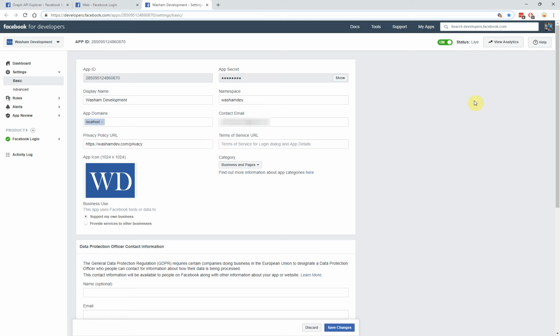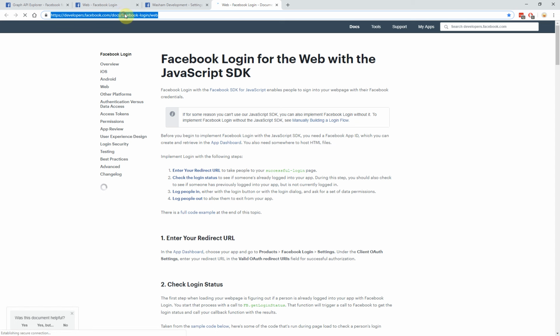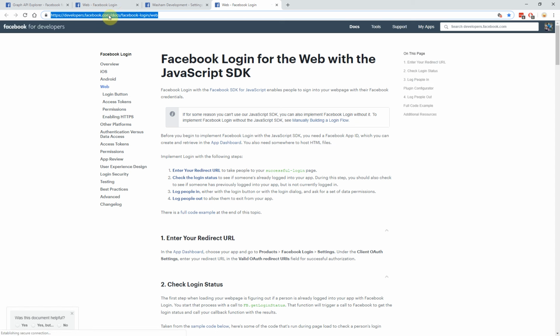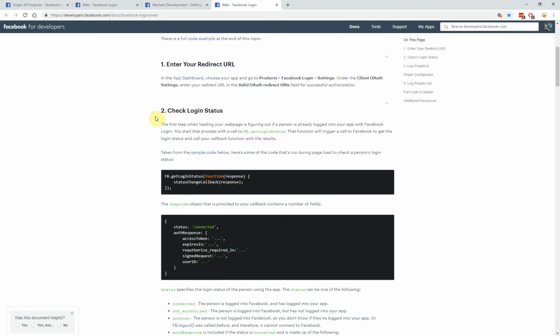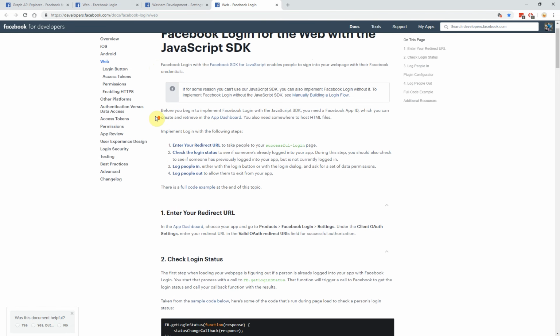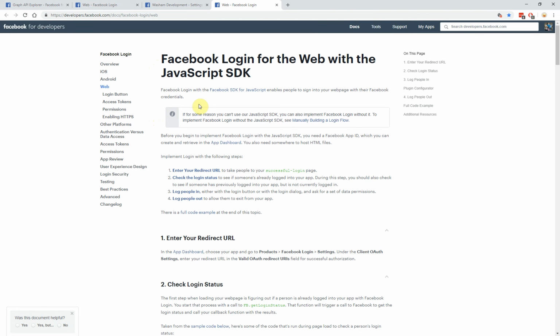Another thing we can discuss is this URL right here. I'll put all this information in the blog post. This is a great place to start to read what Facebook has to say about getting up and started using their SDK. Feel free to read through here, and you'll get some additional information.